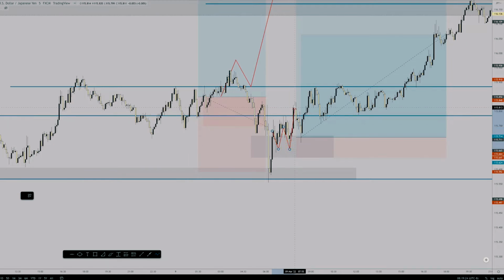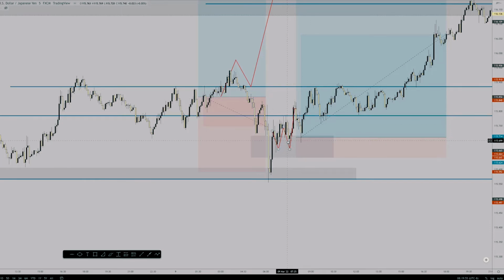And then continued up, right? Made a higher high. It broke this little area here, and this confirmed to me, okay, we're back to bullish again. So once I saw this pullback right here, this candle, I entered on this wick, and as you can see, I had next to no drawdown, and it was in profit almost instantly on this trade because of my understanding of the overall trend, time frame correlation, as well as using candlestick patterns and key levels.